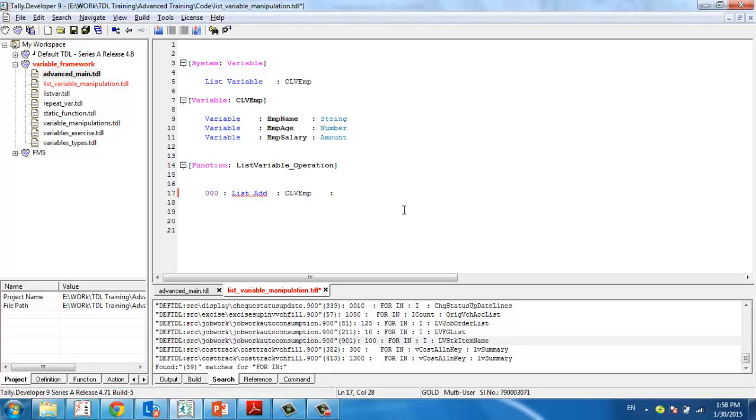And then we need to give a key. So you can give any key which you want. So now I will give a key called... I'll give 1 as my key. So then the optional elements, that is, you can give a value to a member. So what I'll do is I'll give a value called Rahul, and for which member variable of the compound variable I'm giving this, I'm giving it to the employee name.